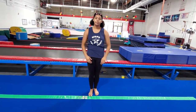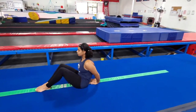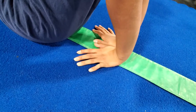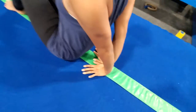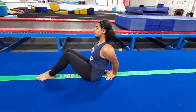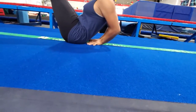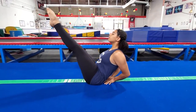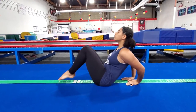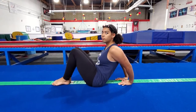Now we're going to get down and do a V-sit on the beam. When you're on the balance beam, your hands go behind you and make a butterfly shape on the beam — thumbs and the thick part of your hand on top, fingers wrapping around. Chest up nice and tall, chin up, because you don't want your body to be round. Lift your feet up and make the letter V. Her elbows are not touching — she's holding herself up. We'll count to five, twice. Now if she was on the beam, she would need to get up: take one leg, curl it under, and step forward. And that's your beam workout for today.